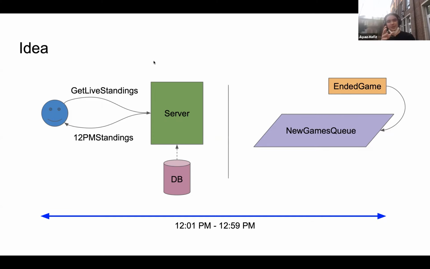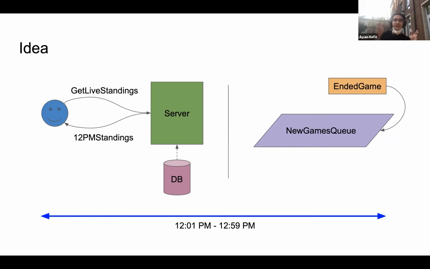Okay, so what I was saying is one idea is, over some time period, let's say between 12 p.m. and 1 p.m., if someone comes to you and asks, "Hey, what's my rating?" you say, "All right, well, at 12 p.m. I calculated everyone's ratings. They were this, so I'm just going to give you back yours from what I know there."